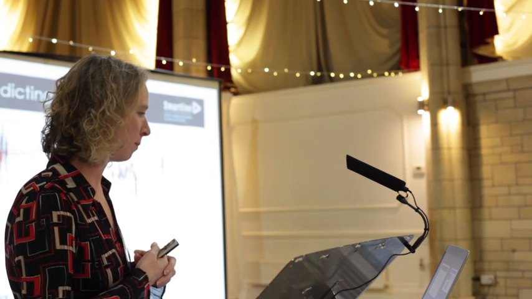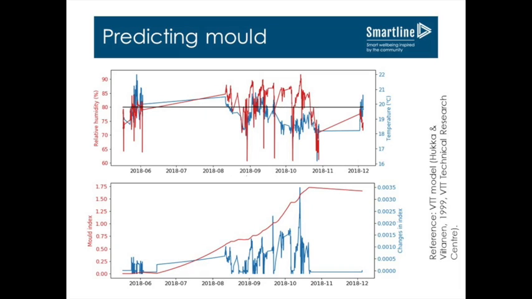We're also, as we heard a bit from Tim Taylor earlier, looking at an existing model of mould growth called the VTT model, which takes relative humidity and temperature data and predicts a level of mould growth within a certain environment. This model was developed on surface readings from wood and has been developed under controlled conditions. And we want to know, does this generalise to the real life setting, to the home environment?